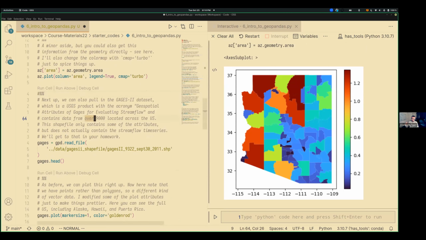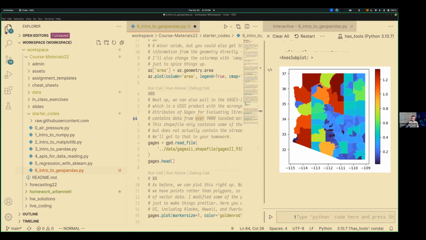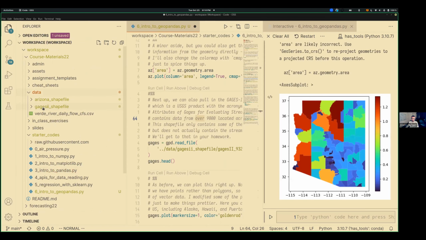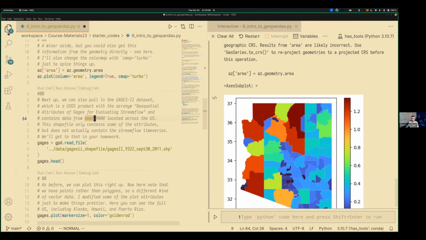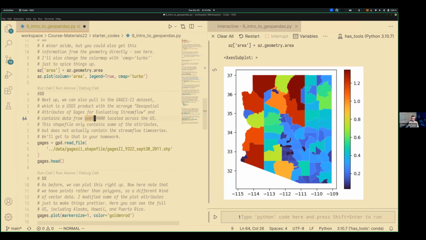And I also want to pull in this other data set that I alluded to here in data, Gauges 2. Gauges 2 is a data set from the USGS, and GAGES here is actually an acronym of Geospatial Attributes of Gages for Evaluating Streamflow. So it's kind of a nice little meta acronym. And 2, I believe, is the second revision.